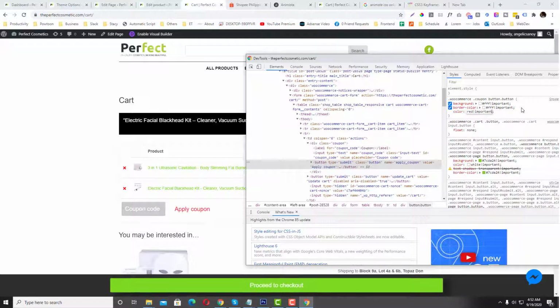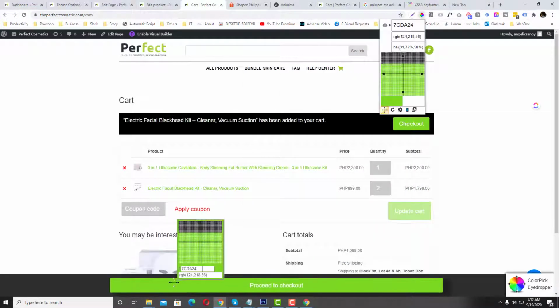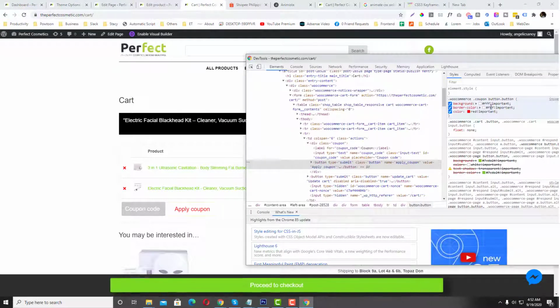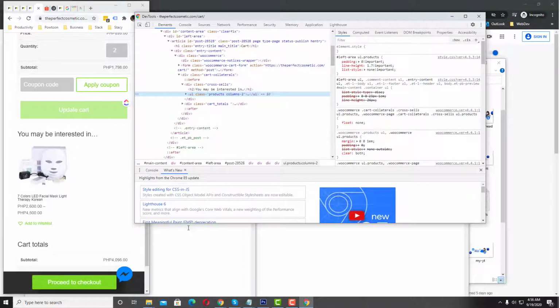Sorry, it shouldn't be red, but it can be. Okay, let me just move that into green. I think green is better. Okay, we can just have this border green, and then this one as well can be green. Okay, so it's already perfect.